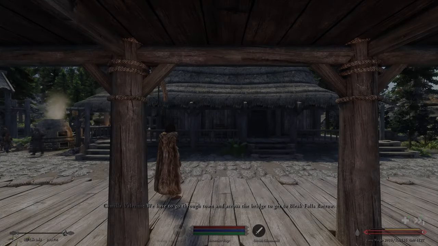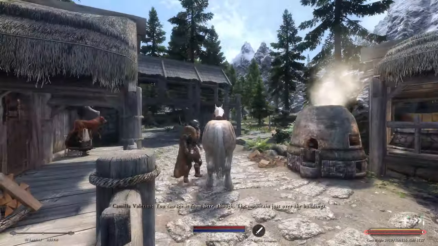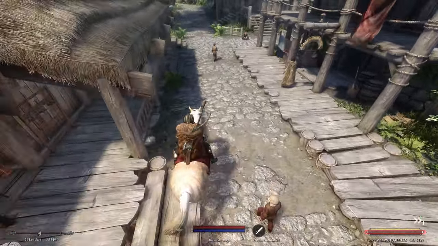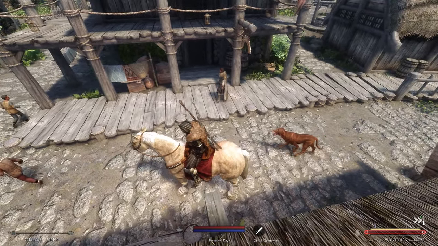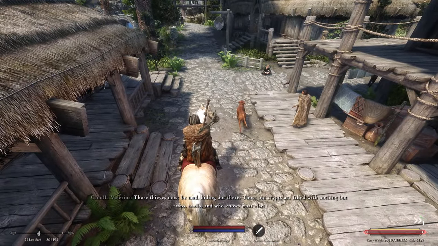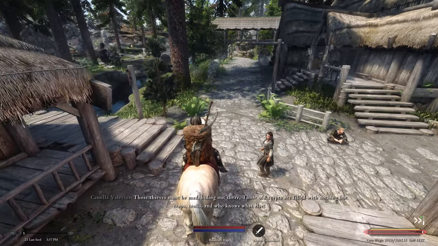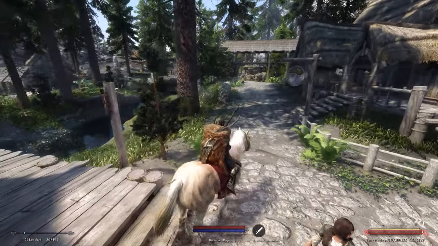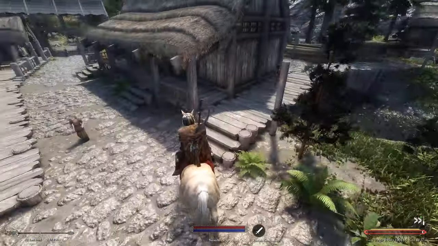And hold on, whatever your name was. To town and across the bridge to get to Bleak Falls Barrow. You can see it from here, though. The mountain just over the buildings. Okay, sure, let's go. Those thieves must be mad hiding out there. Those old crypts are filled with nothing but traps, trolls, and who knows what else. Oh, sorry. Where are we going? Where are you going? Okay, there we go.